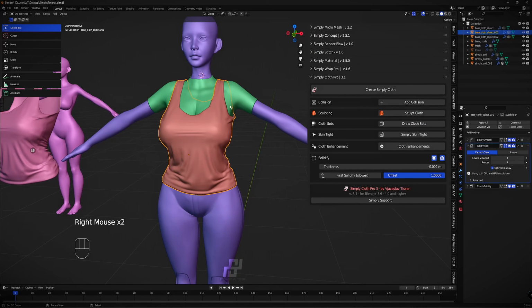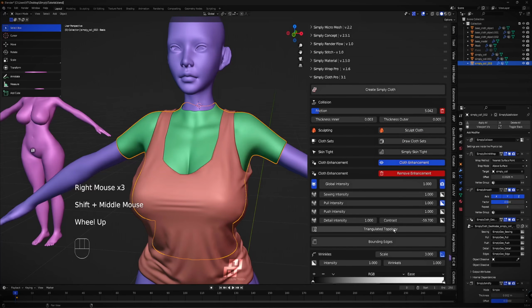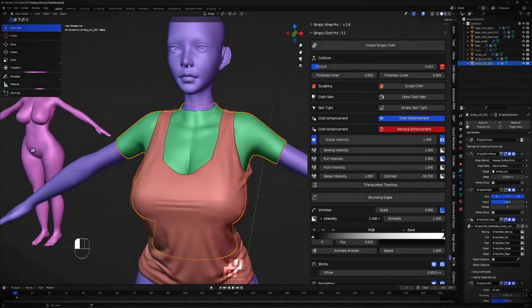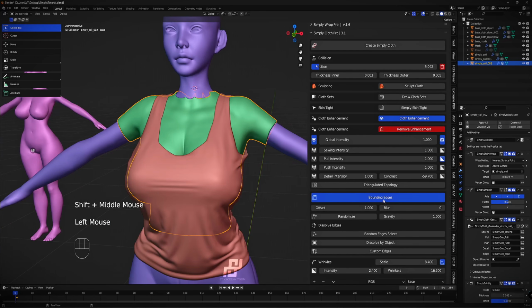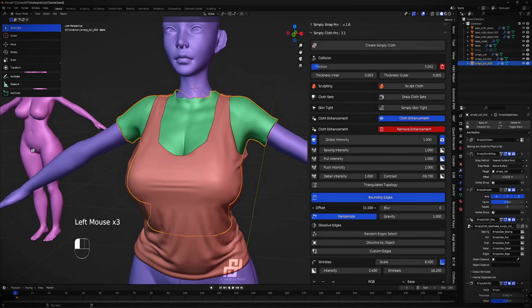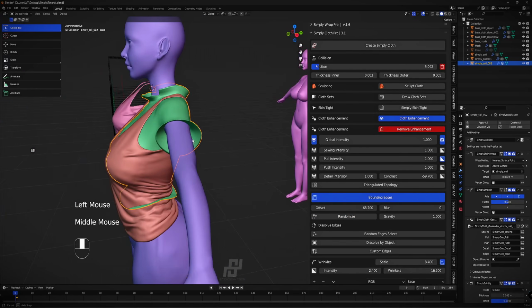So now we have the clothes here, and we have here directly our options to add wrinkles, you see? Like this. More wrinkles, less wrinkles, higher scale and all that stuff. We can add details. We can make bounding edges with randomized offset and random edges select. Like you will see this if you have randomized it.